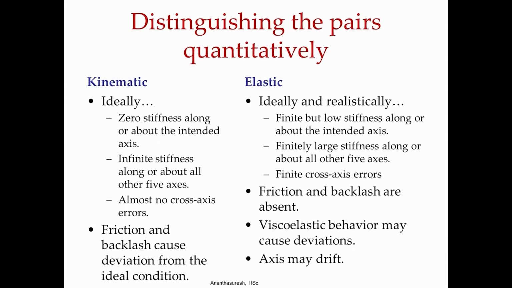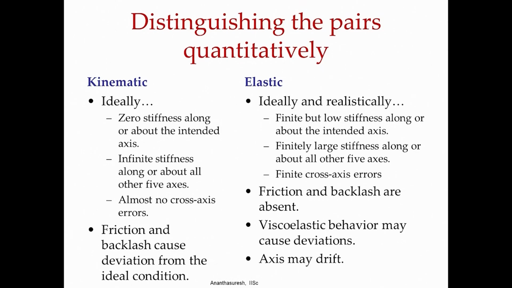Let us say if it is rotation about x axis, you have no stiffness or resistance to rotate about x axis or move along x axis, and infinite stiffness about all other axes. If you have one sliding joint like a piston and cylinder, when you move the piston in the cylinder, there will not be any resistance, or there will be very little resistance due to friction or other things maybe, but if there is no friction, it will have no stiffness at all. And if you try to move that in any other direction, you will feel infinite stiffness.